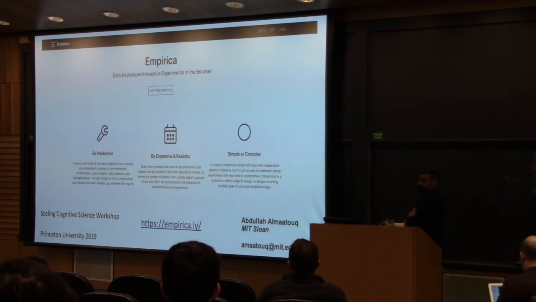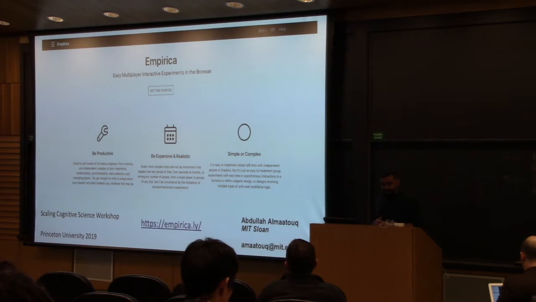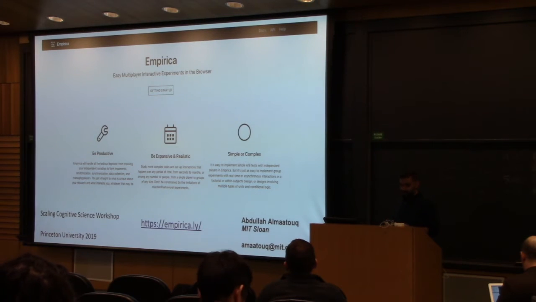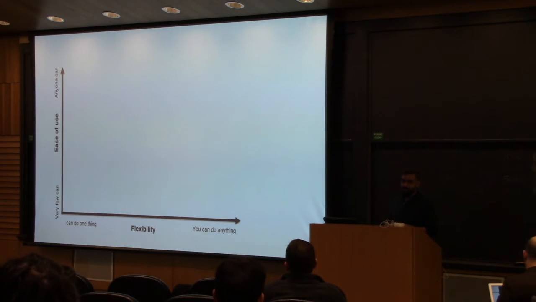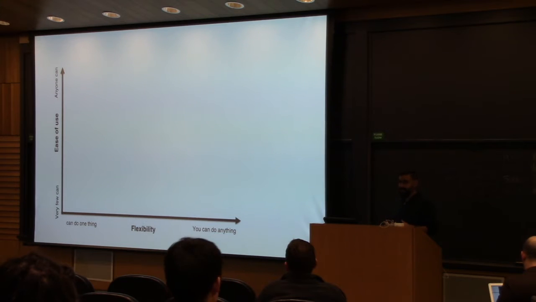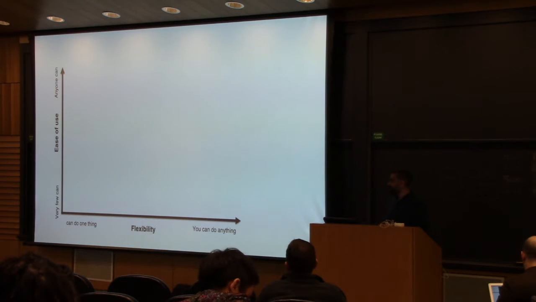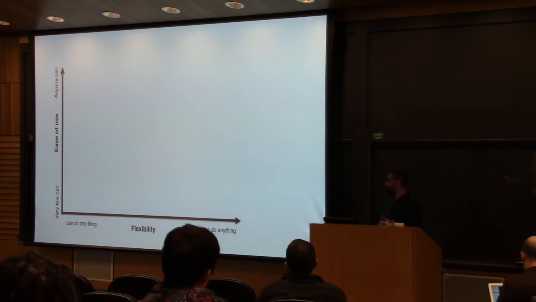All right. So I'm going to talk about Empirica. It's a framework for running what we call high throughput group experiments. And of course, many of you will be thinking, how does this compare with the many other tools that you've heard about today and you'll be hearing about more this afternoon, and as well some other tools that are not necessarily represented here.